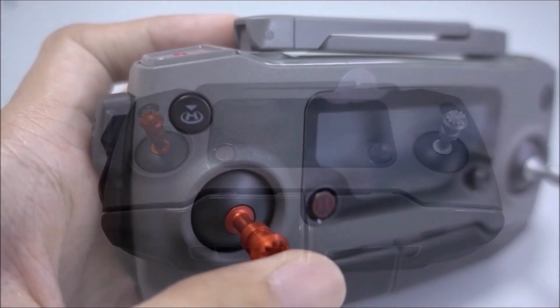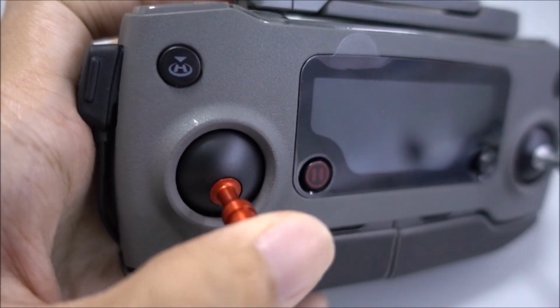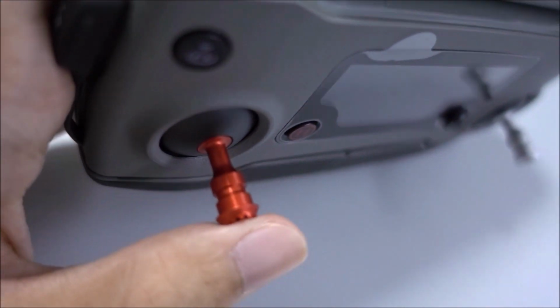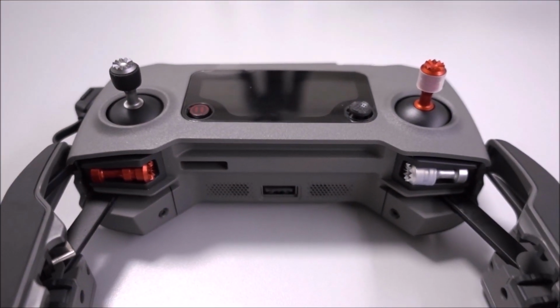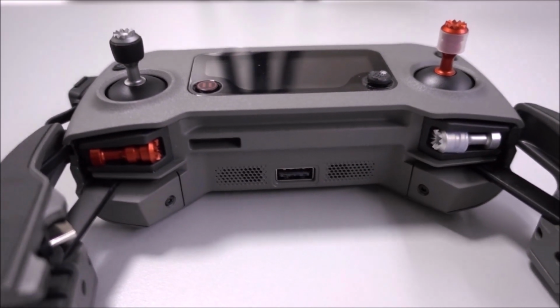Now I would say the joysticks feel about the same to me, whether it's the original one or the alloy ones. Maybe to other users, the feeling may be significantly different, but for me, it is more of an aesthetic difference. I've also added a small piece of rubber here, but for me, it doesn't make much difference either. However, looks-wise, it is definitely stunning. And at such a price, I didn't mind getting two different colors.